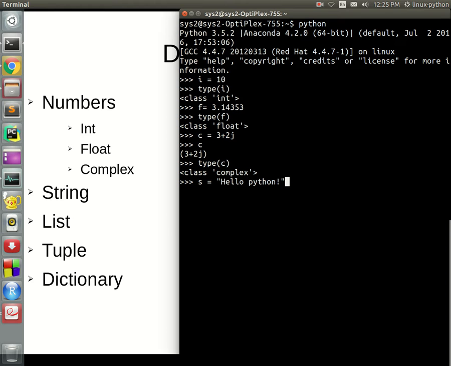let us see for simple: s is equal to the string 'hello Python'. Yes, we can see what is stored by typing s, enter. So that is stored as hello Python. How can we know the type? By using the type function: type(s), enter. The type of s is string, so we have stored a string. Whatever we store in s, it shows a string. So these are the string types.